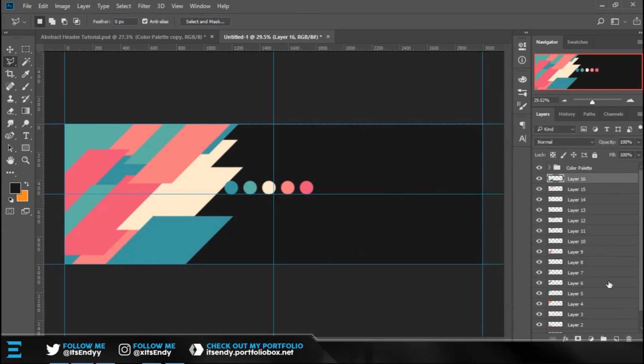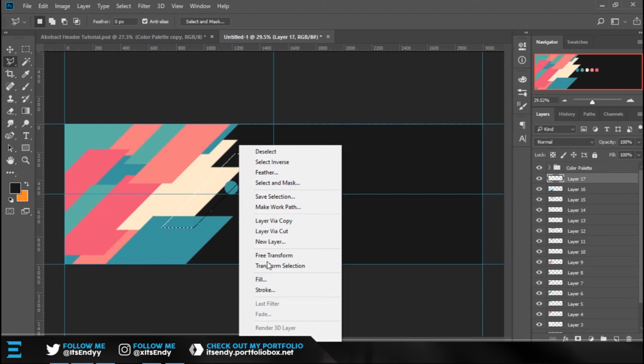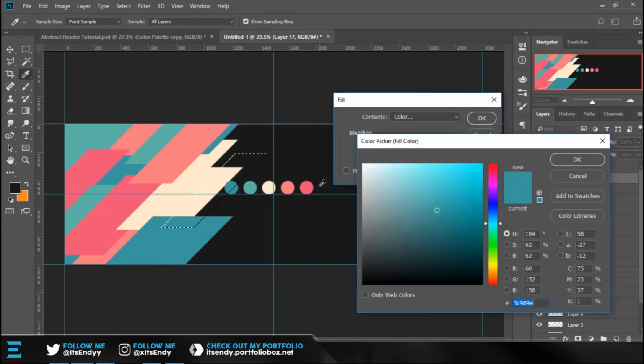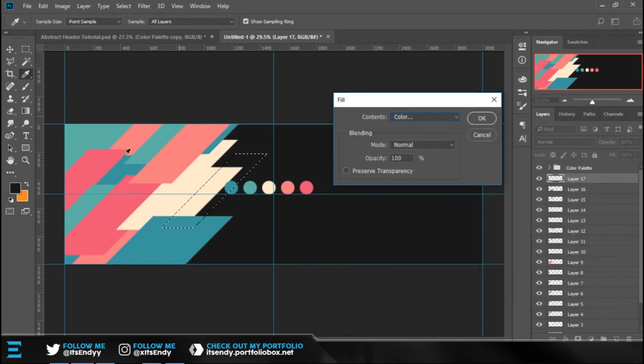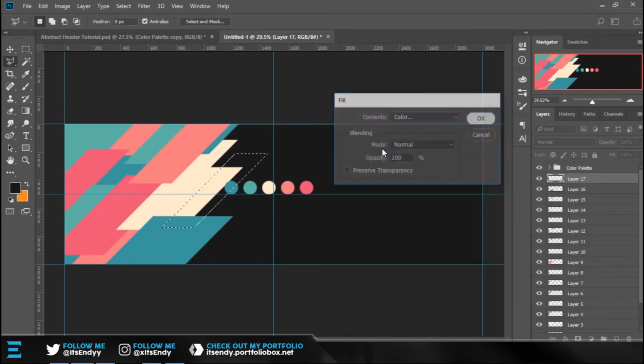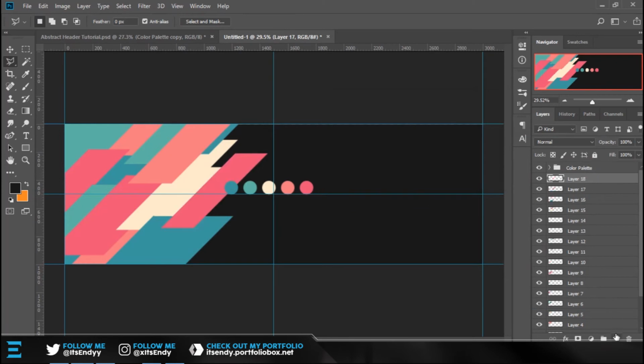Okay, simply that's it. You guys can just skip along if you want to, because basically what I'm gonna be doing right now is just making random shapes. If you already got the point on what to do, you could skip along, because I'm not gonna be showing anything else. But after we're done doing this area here, I'm gonna show you guys a tip on how to be much faster when you're creating this type of header.